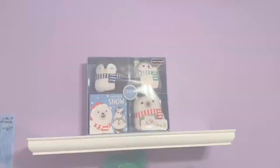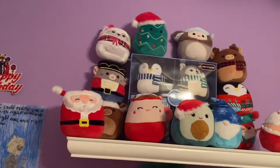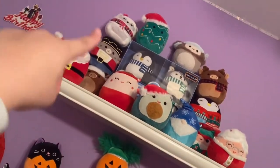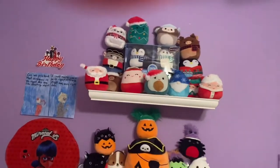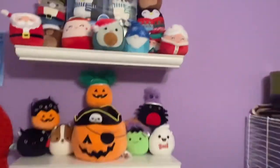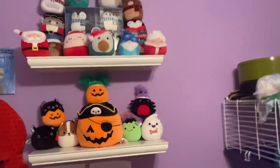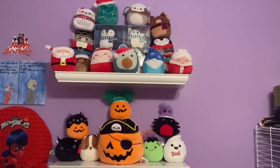Okay guys, here's the shelf — I literally just finished and it took me forever because I was trying to figure out how it would balance those three, but I managed to do it and it looks adorable. We obviously have Mrs. Claus and Janelle here. The rest are just kind of arranged around. I know it looks weird with him on the bottom but that's the only way it would balance because he has a big head. You can't really see the polar bear — maybe I'll move the gnome just a pinch. There you go, you can kind of see him more. So yeah, that's what it looks like — bye guys!